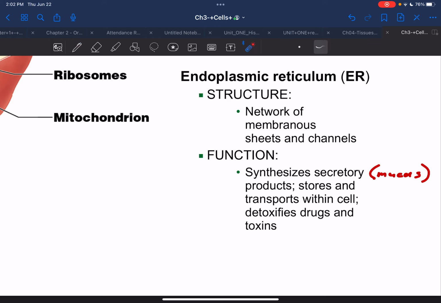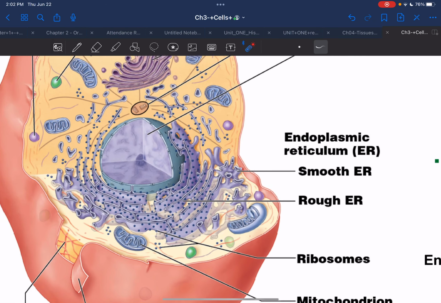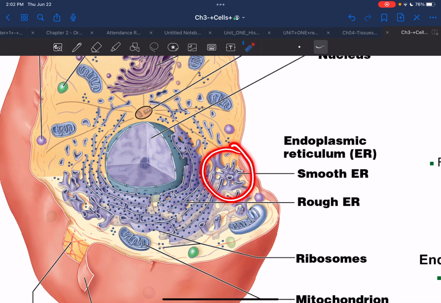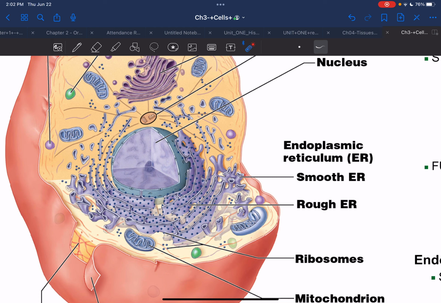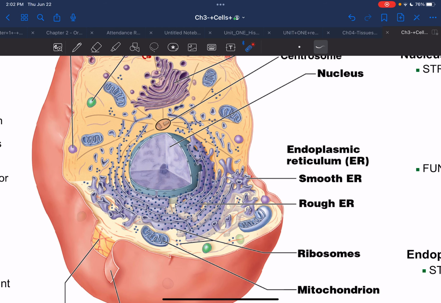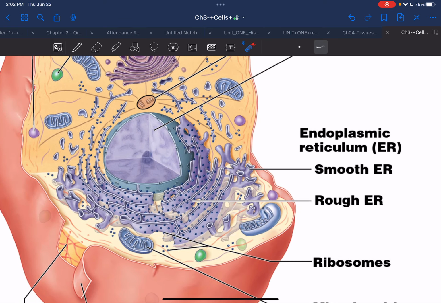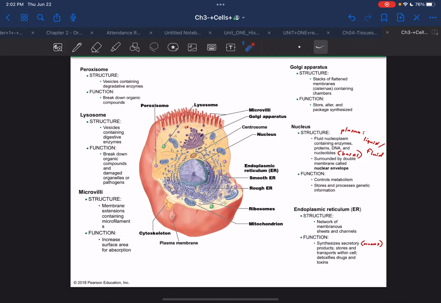And it can store things and transport things, and it can also detoxify drugs. When you consume drugs or alcohol, your liver has extensive smooth ER to help you detoxify anything that you need. That's why you'll notice that there are diseases that occur with alcoholism. Does anybody know what they're called by any chance? Starts with an S? Cirrhosis. And that's because the liver works overtime to try to remove all that toxin, the alcohol, the byproducts. Just keep it simple, what alcohol does to the body. And so smooth ER is responsible for the detoxification.